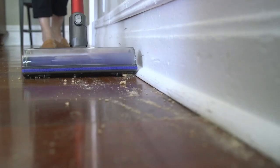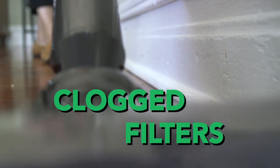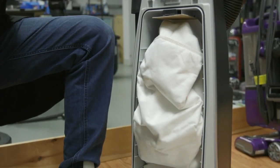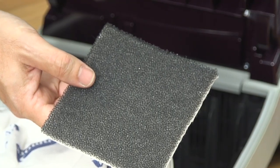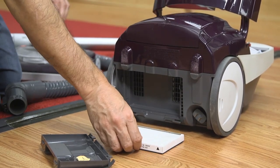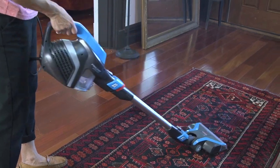A vacuum with poor suction isn't very helpful. If it's just not working as well as it used to, clogged filters could be the culprit. Unfortunately, most people don't know where the filters are. The dust bag is actually a big filter and should be changed as soon as it's full. Then check around the dust bag for small washable filters, and open the back panel to inspect the paper filters that catch fine particles. Your vacuum will perform way better and could last longer.